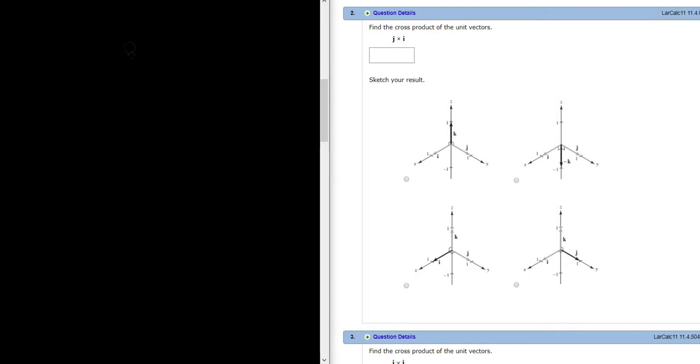If you draw the following diagram - I hat, J hat, K hat - you can use this picture to get the answer. What you do is draw arrows like this, and then an arrow like this, and then an arrow like this.